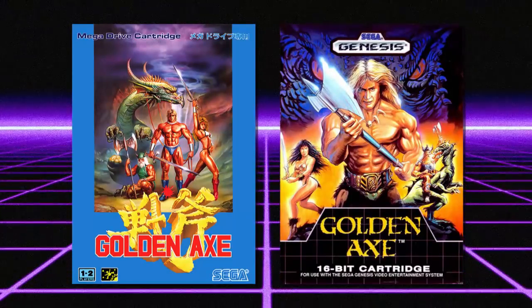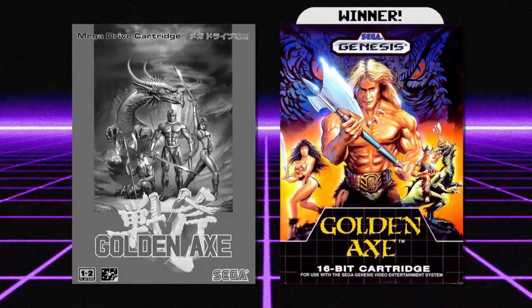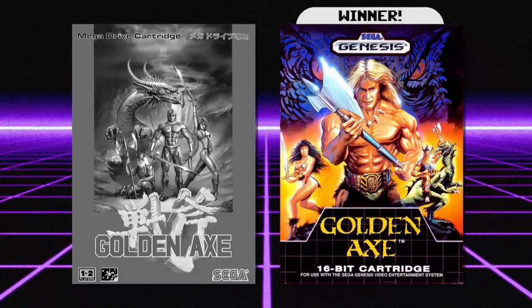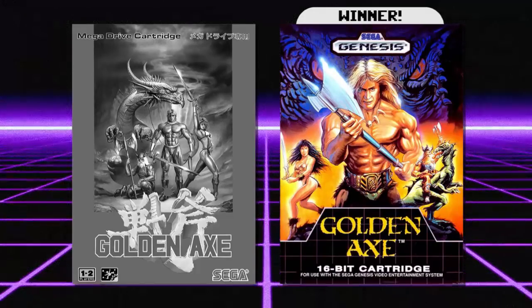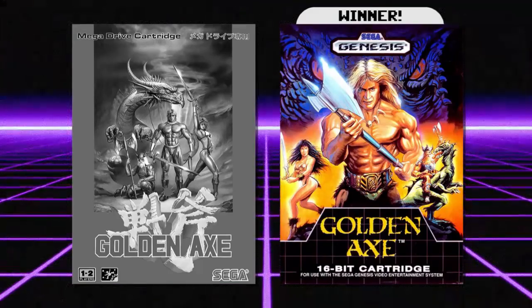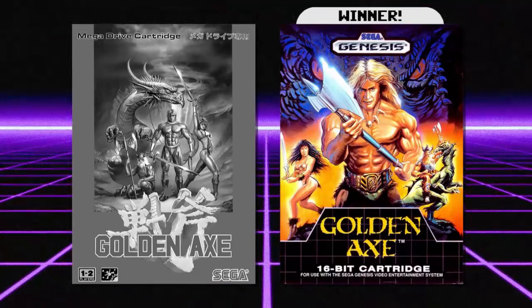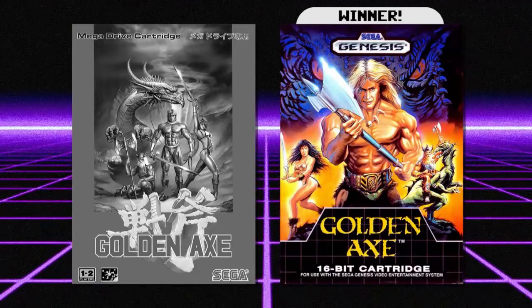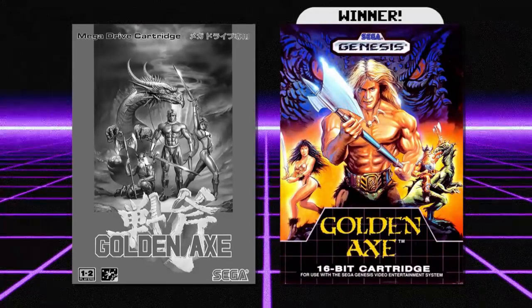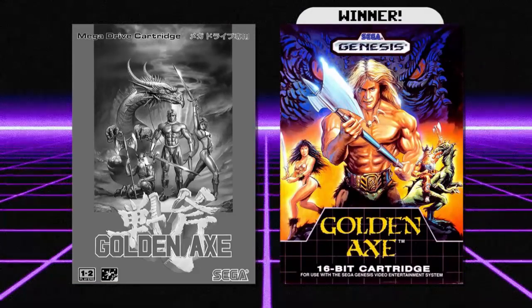I agree, by the way, but it's one of those weird things where the aesthetics tie in together much better on the right, even though everything is super realistic and polished to perfection on the left-hand side. It just really doesn't work as a presentation because it raises too many questions. Yeah, I agree. Though I do like the way they incorporated the dragon and the fire in the background in the American one. That is cool. That looks nice. Okay, so we both agree the American one is best. We do indeed, yes. All right, let's move on. Cool.